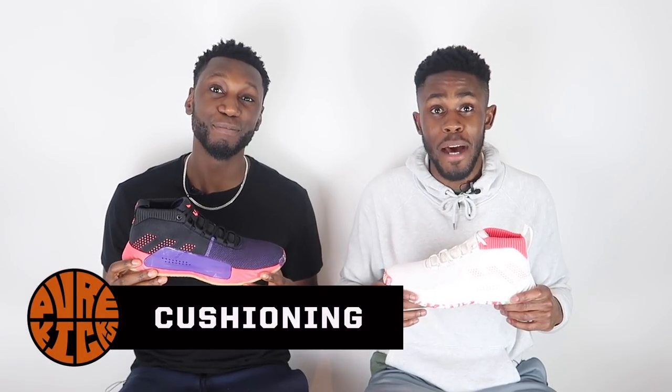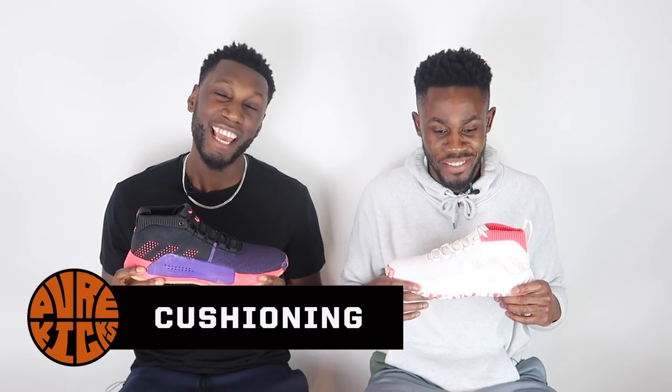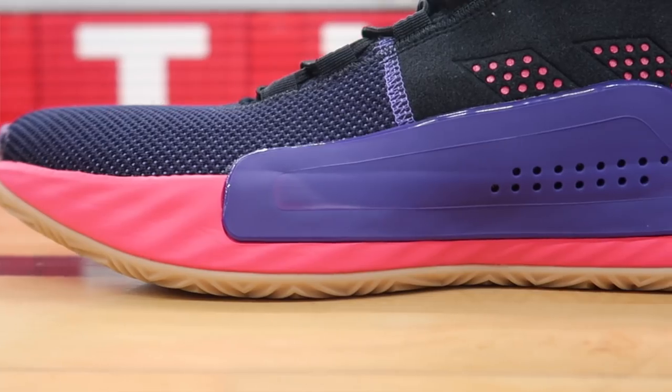So first things first, our favorite part of the shoe, which is no surprise. It happens a lot now. It's the cushioning. It's the bounce cushioning. Here in the Dame 5, we see bounce cushioning just like we saw in the 4. And we had great things to say in the 4, and just greater things to say in the 5.